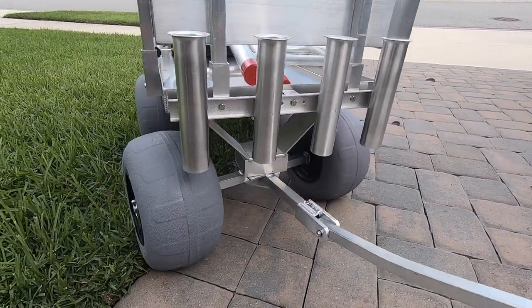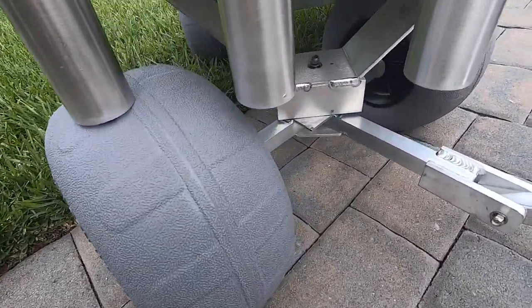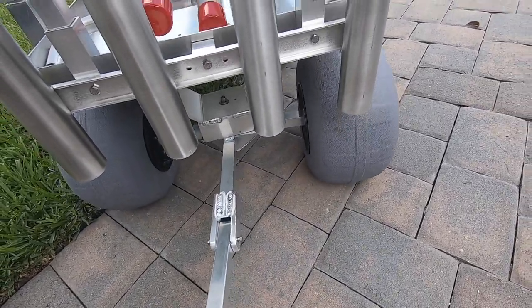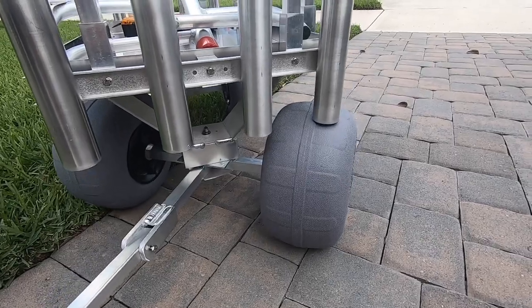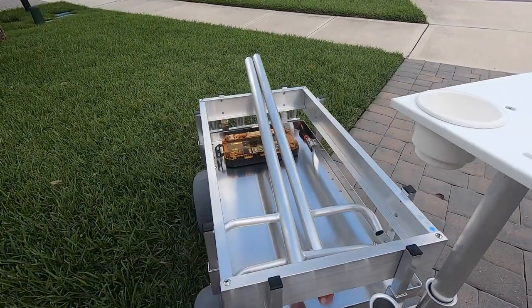So here's what happens when you install the rod rack in the front of the wagon. As you can see, when you try to turn, it rubs against the tires. So the extra rod rack that I got, I have no idea what to do with it, because in the rear it comes with one, and I bought an extra one so that I could have 8 rod holders, but right now it's not going to work this way.